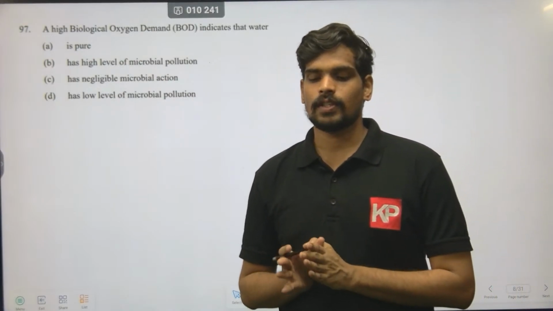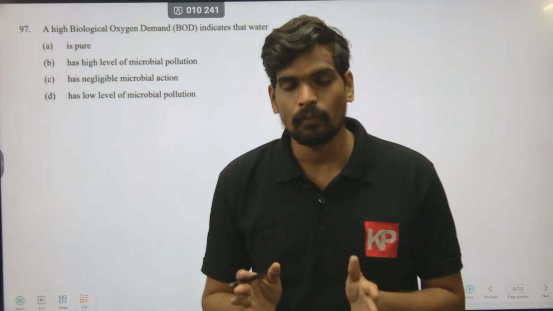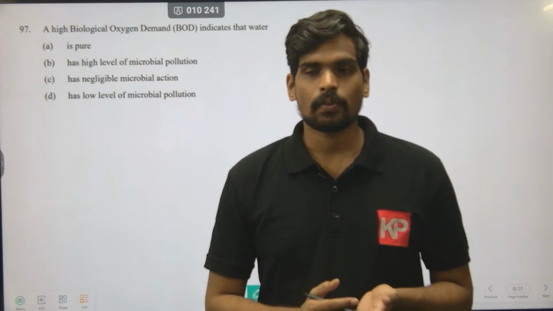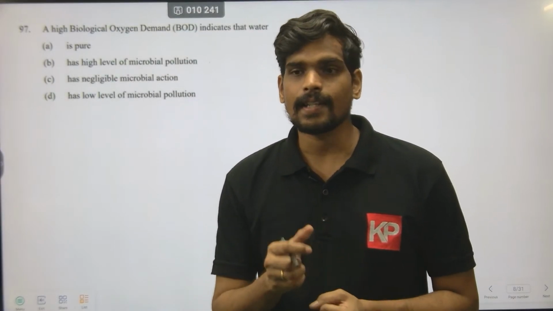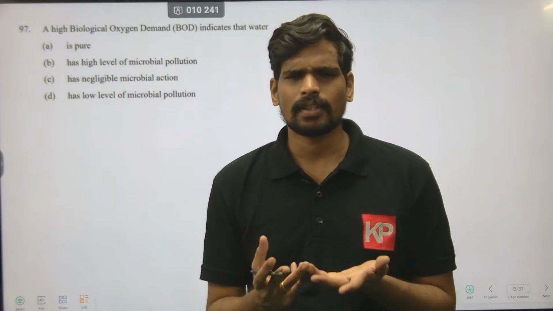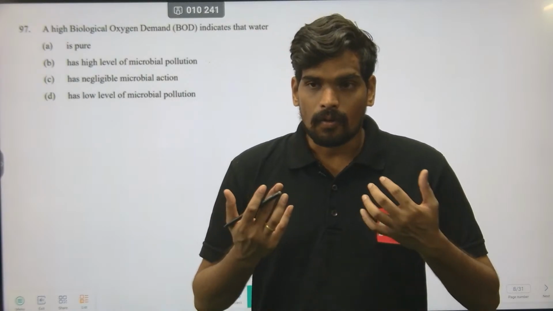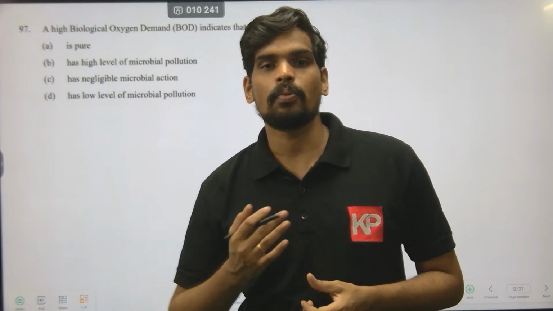BOD, biological oxygen demand, is used as a measure of pollution in a water sample, be it in a wastewater sample or in any water body. Also, if you want to check the pollution level, you measure the BOD. And what basically is biological oxygen demand? The oxygen consumed by the living organisms or microbial organisms in decomposing the waste.